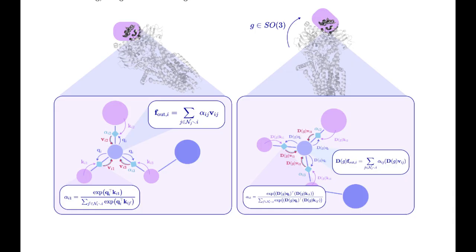But they found the opposite was true, a global alignment strategy where they let the model freely figure out the coordinate frame for the whole system, even with constraints present. That strategy resulted in a significantly lower validation loss. So wait, the model does better when it has to solve the coordinate problem for the whole complex itself, rather than being forced into a local frame? Why? It suggests that the robustness you get from keeping the full SE3 equivariance over the entire global structure is more valuable than giving it a rigid local constraint. By letting the model handle the global rotation freely, it maintains the mathematical purity of the physics. And that leads to a better, more accurate design.